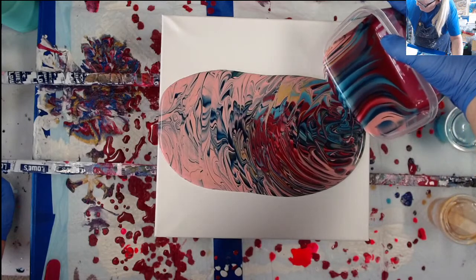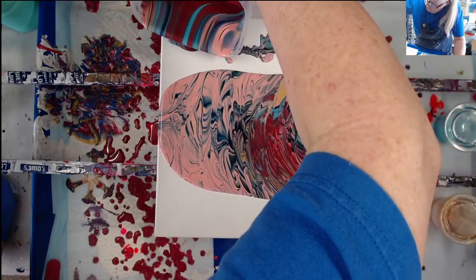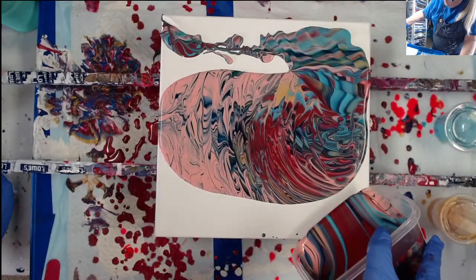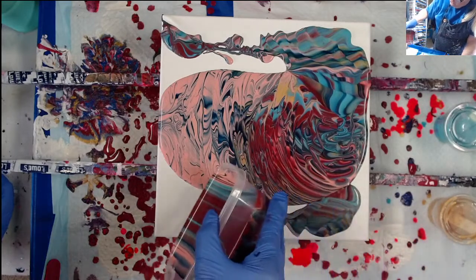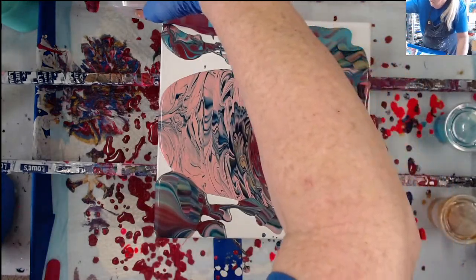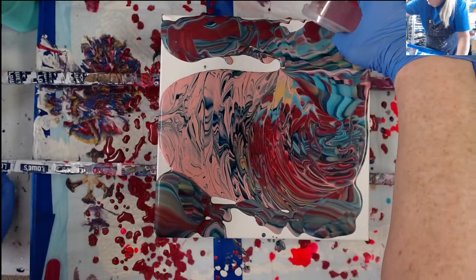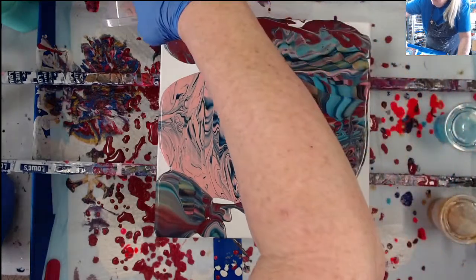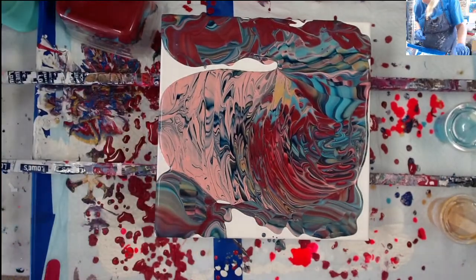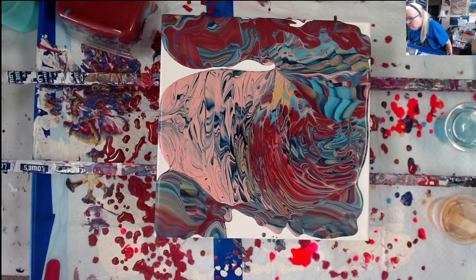I'm going to go around it a little bit with the leftover paint, like waves. Give it a little bit of flow extender on either side in those colors. I can put some more right here — these colors will probably end up coming off. Two layers was enough. Let me let it drain. I got to pop air bubbles — I'm not sure if those are air bubbles or something else.